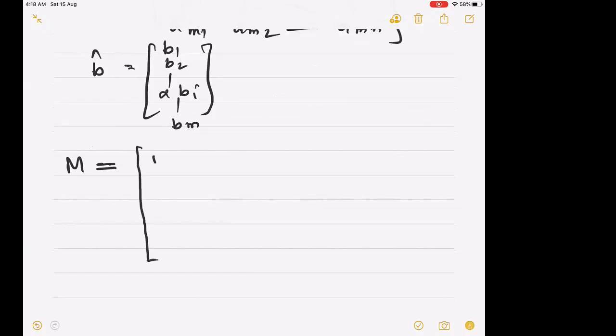Suppose I have 1, 0, 0. Before I show what this M is going to be, I need you to observe the following. Suppose I have the row vector 1, 0, 0, dot, dot, dot, 0, and this multiplies A. What would be the result? Go back to our observation 2 in the last module. This is a linear combination of the rows of A.